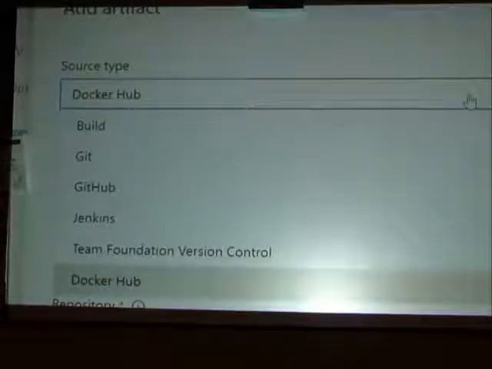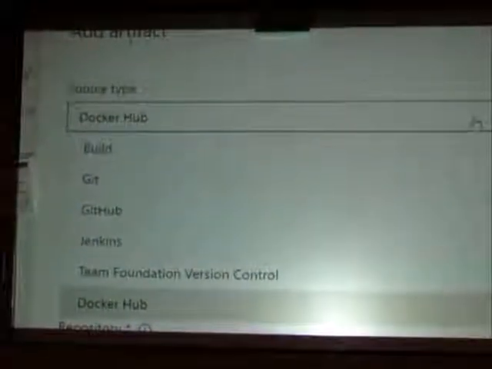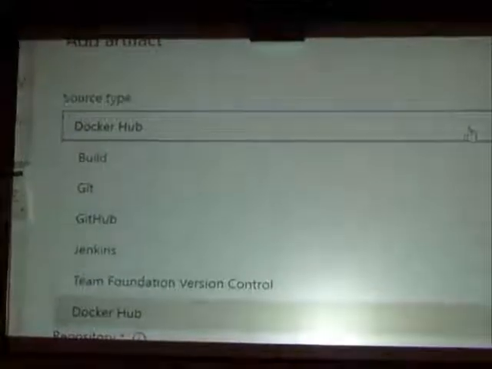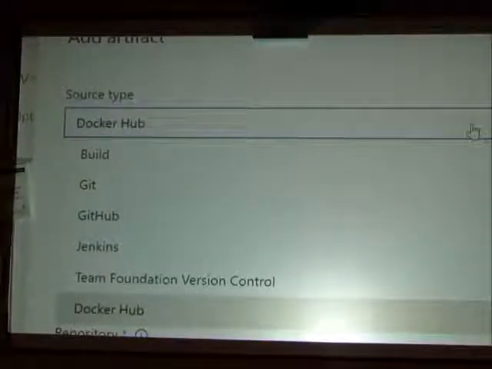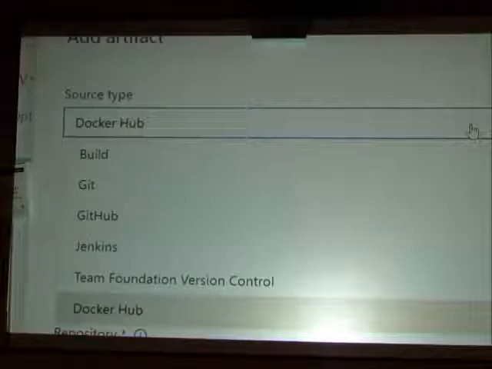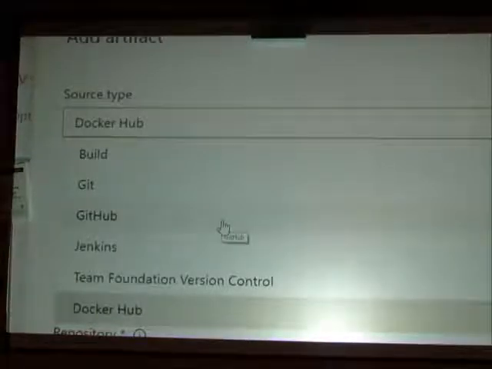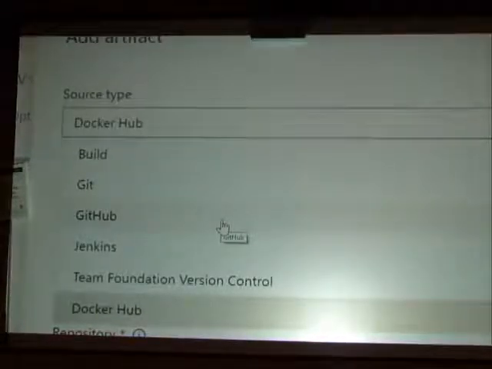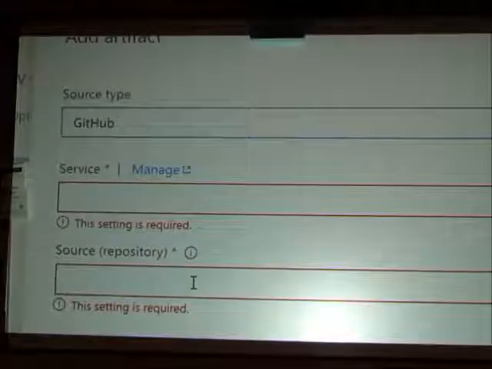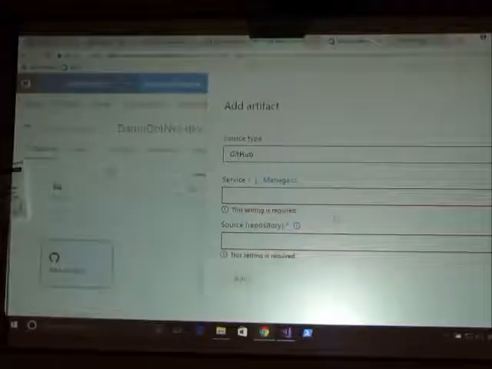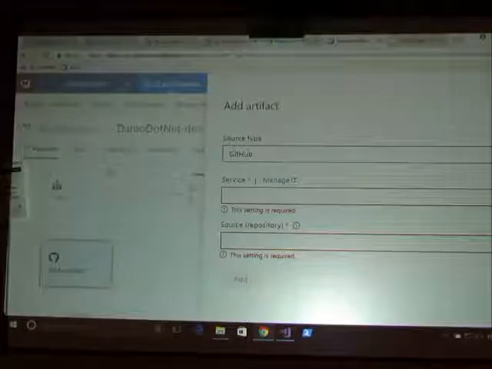The other one is TeamCity, which is installed via an extension. So that marketplace I showed before is a TeamCity extension that'll let you pull those artifacts too. Or if you have a static website, you can just pull it from GitHub if you wanted to. I think, in fact, so source repo, and then it'll ask you for a branch and all sorts of stuff as well. So that's the first thing.